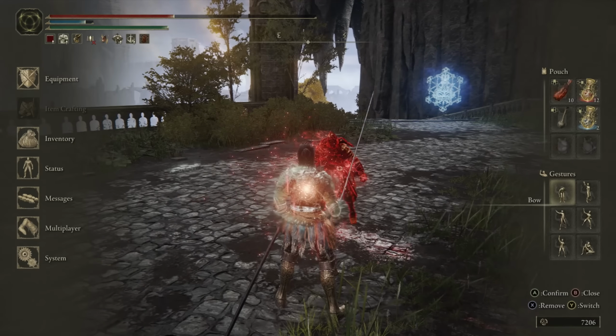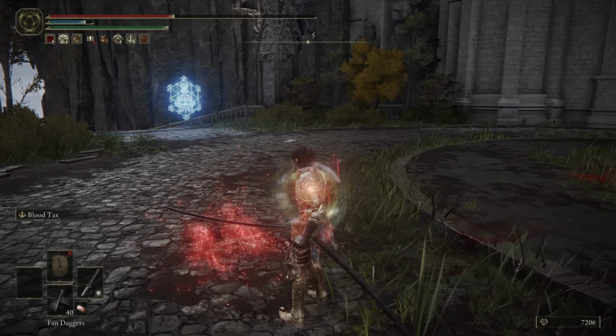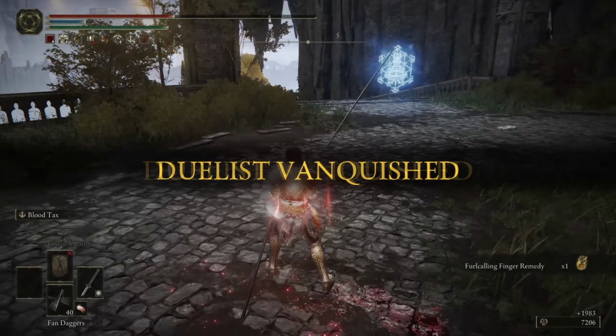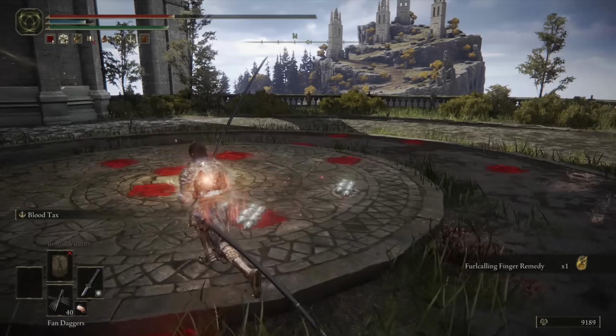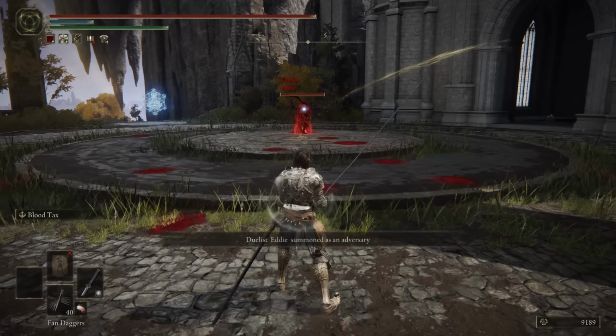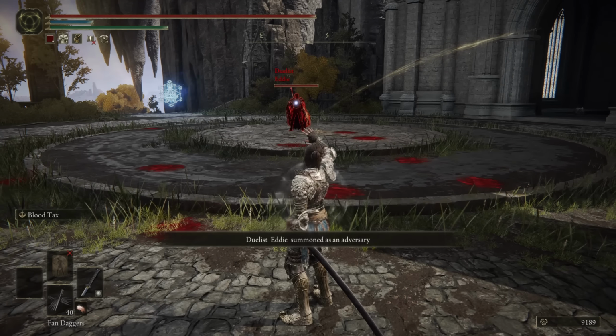Oh, very fun fight, Aru. I didn't get a chance to actually use the Blood Tax. I never got like a clean stun. Very fun fight though. I love Quick Step on the Greatswords. They're honestly really fun. Heading into our next battle, we have Eddie with the Bloodhound Fang. Hello, Eddie. How are you?